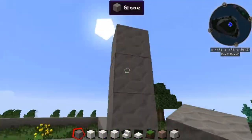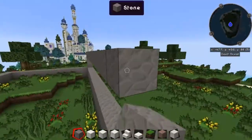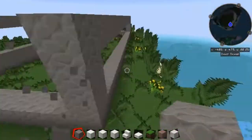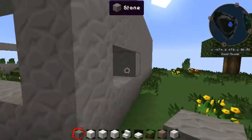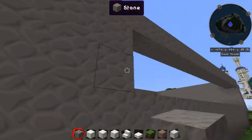So we're back. This time around, what we're going to be taking a look at is the actual main temple structure. So what we're going to start doing is building the foundation for the temple. This was pretty simple. It's a big box, about one story high, that means four blocks tall, made entirely out of stone, and this will serve as the base.